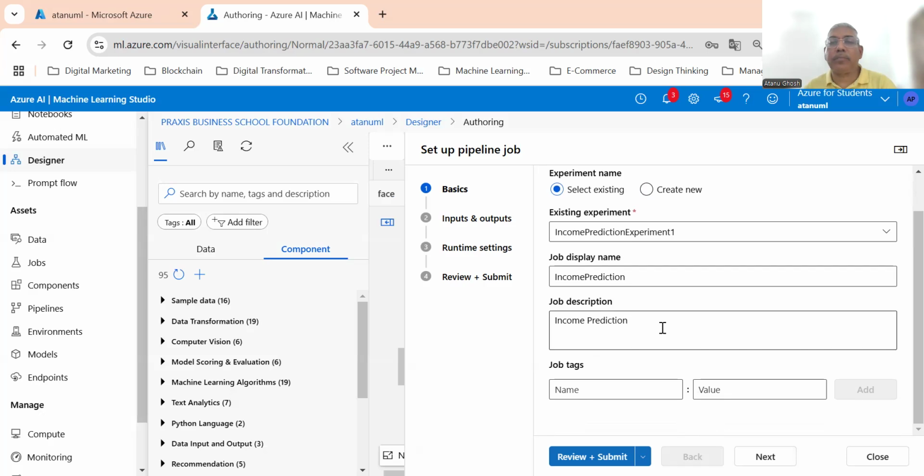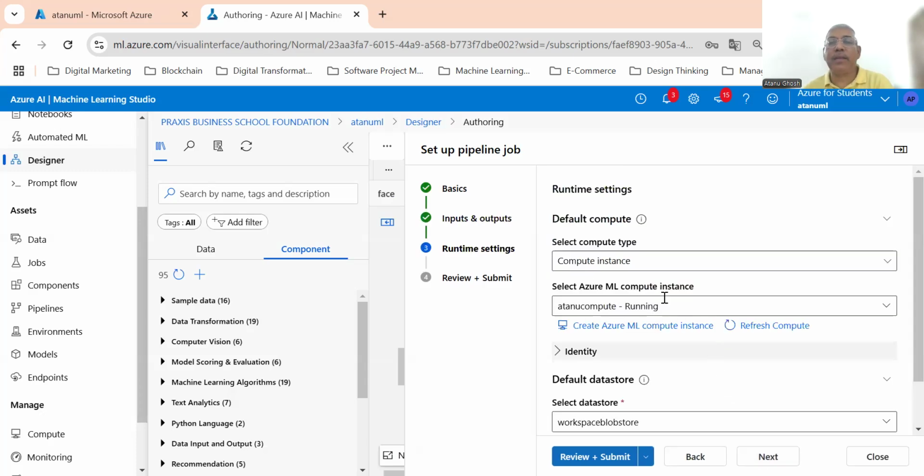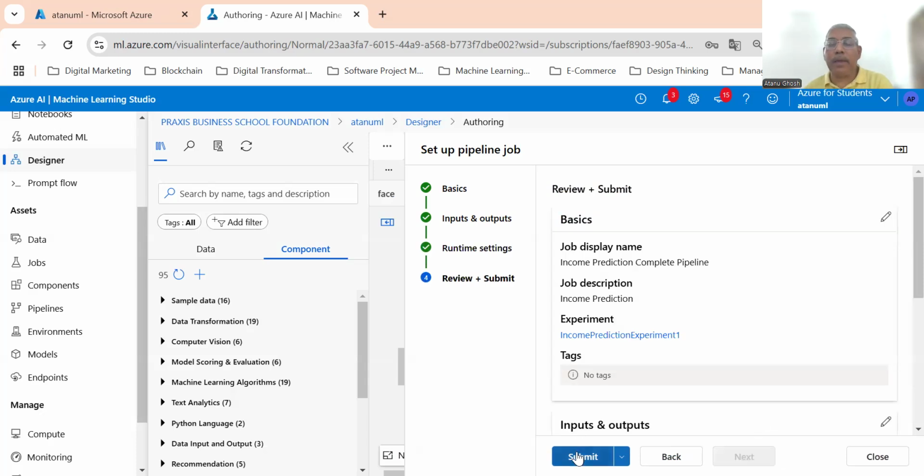And we can set the job display name as complete pipeline, just to differentiate it from the earlier pipeline, which was just to find out the missing values. We have to select the compute instance. Our compute instance is running, so we'll select that and we'll submit.